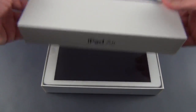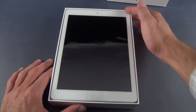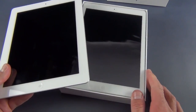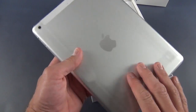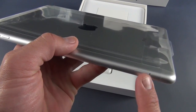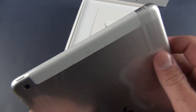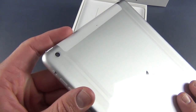Let's just lift the lid here. There is our iPad Air in white. You can see that white bezel — if you look at the fourth generation, you can see just how much more compact it is now. You can see the raw aluminum, and there are a few things that differentiate the cellular version, including this nano-SIM tray, as well as this radio-transparent plastic window at the top. Because I have the white version, this is white — if you have the Space Gray with black, this would be black to match.